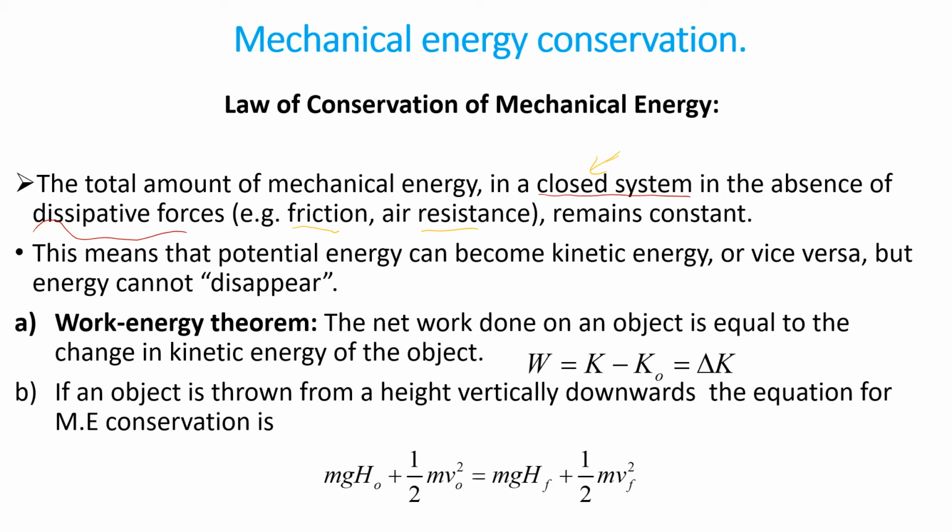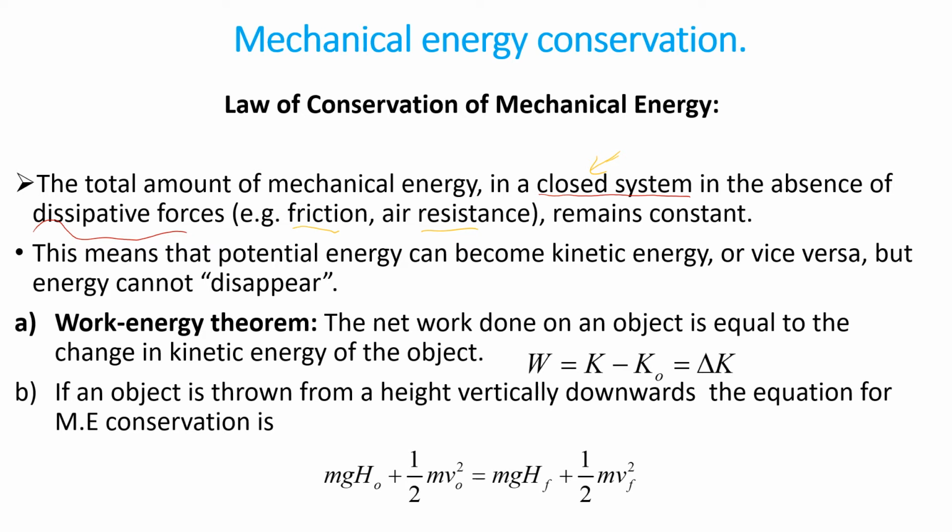Because our reference point may be the ground, as it continues to go further to the ground, it is losing height from the ground, therefore its potential energy is reducing and its kinetic energy is increasing. By the time it hits the ground, it's going to hit it with maximum velocity and zero potential energy. So that's an example of conservation of mechanical energy.